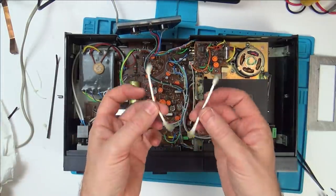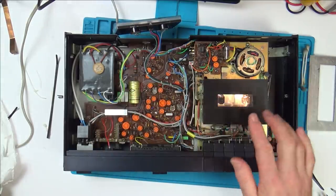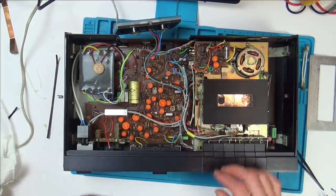A fair bit of dirt and grime came off it, which I suppose is to be expected because dust is going to land on the top here, and there's quite a big gap around the housing and here, so it is going to work its way in there.